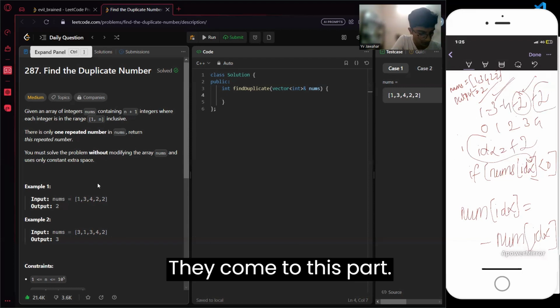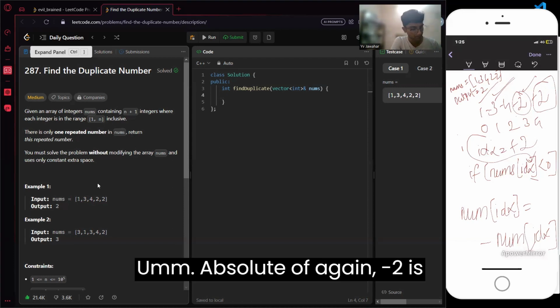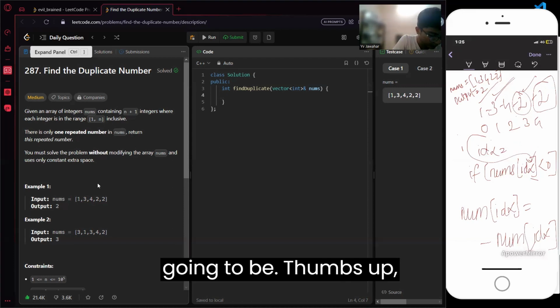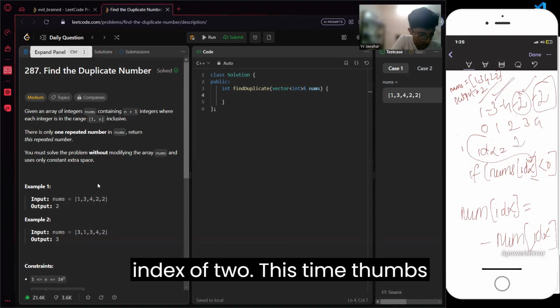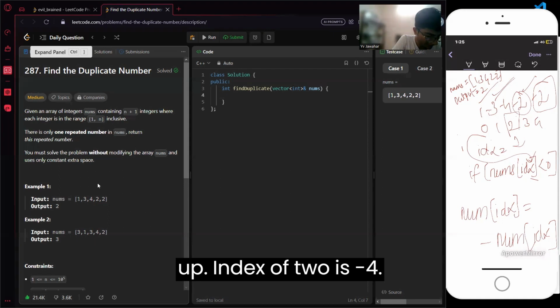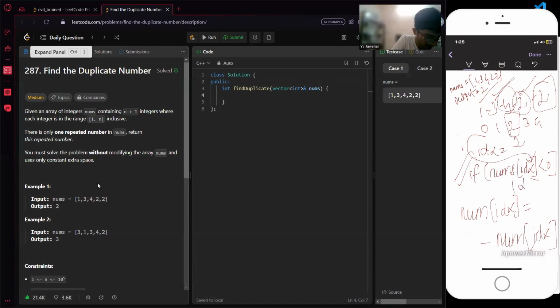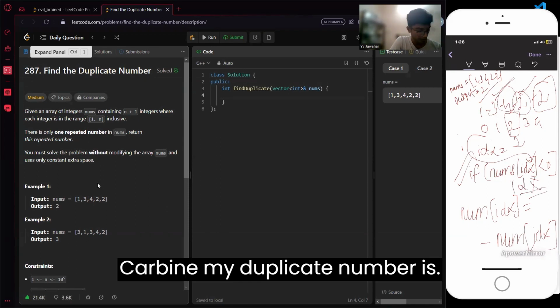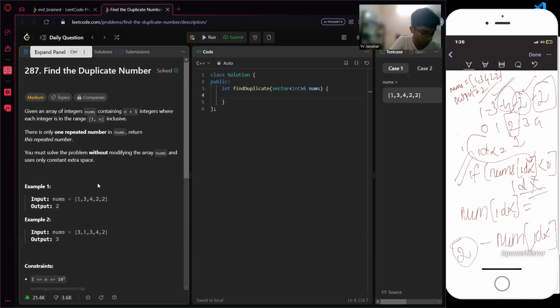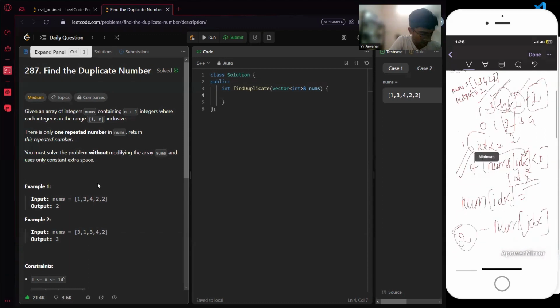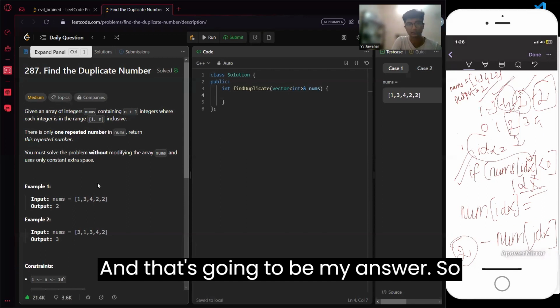I come to this part. The absolute value of minus 2 is again 2. Nums of index 2 this time is minus 4. This condition is satisfied, so I return the index 2. Thereby my duplicate number is 2, and that's going to be my answer.